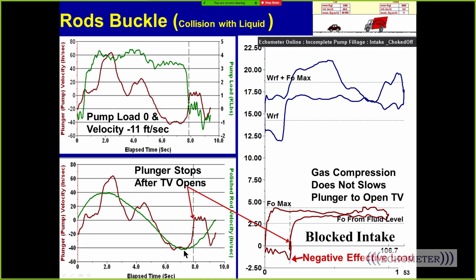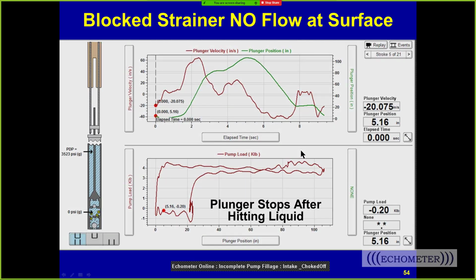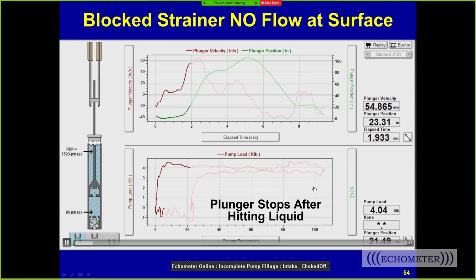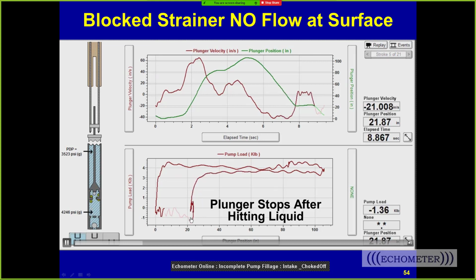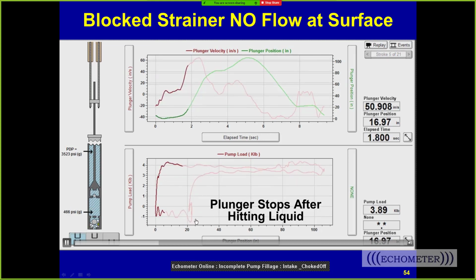So here the pump stops. It's got 0 velocity for about a second. It stopped because it had no gas to compress, and it suddenly runs into the liquid, and the trailing valve opens, and the pump stops for a while. And you see this negative compression impact load at the bottom of the stroke. There's just an animation showing, and the main thing I want to show here is that you see this constant velocity until it hits the liquid, and then it has that little impact load, and then we see this negative load on the pump card.